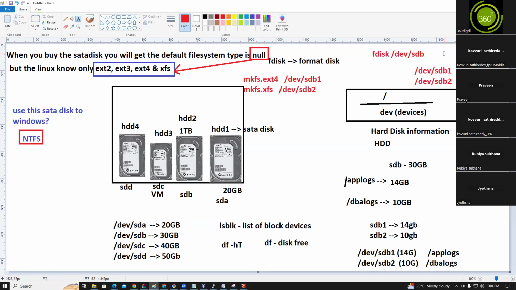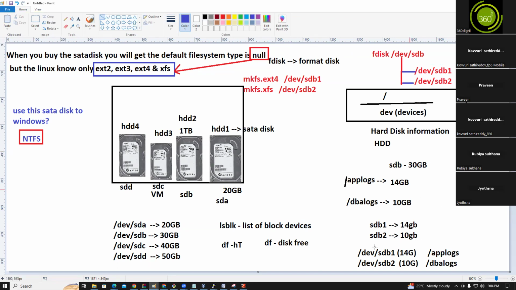So we need to format this hard disk into two partitions: sdb1 and sdb2.